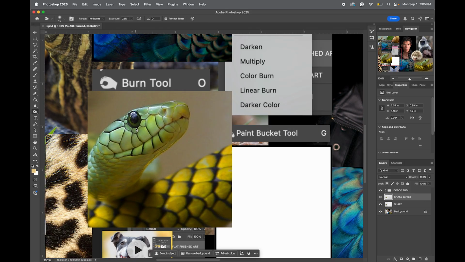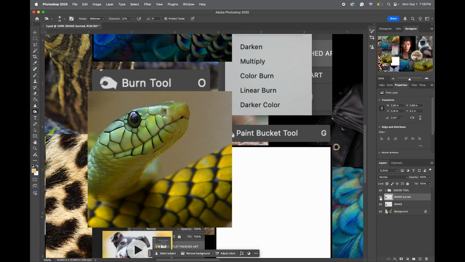Okay. So come in here and I'm just going to burn just the areas of black and just the cracks between the scales just to add a little bit of definition. So come in here, just go ahead and burn these a little bit darker. Going to burn the pupil a little bit. Going to burn it that way there's more contrast with the nostril.